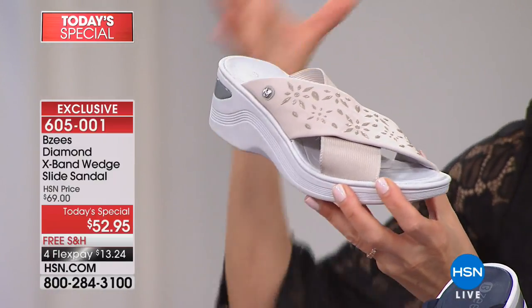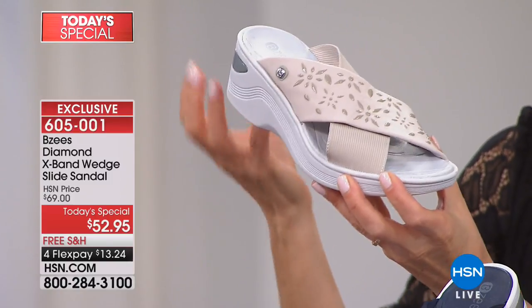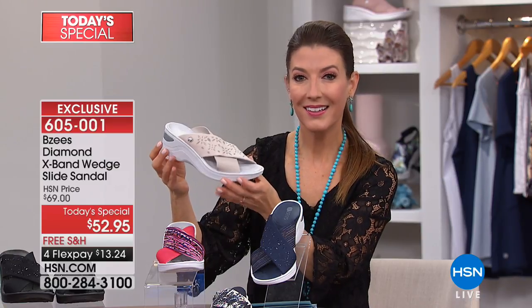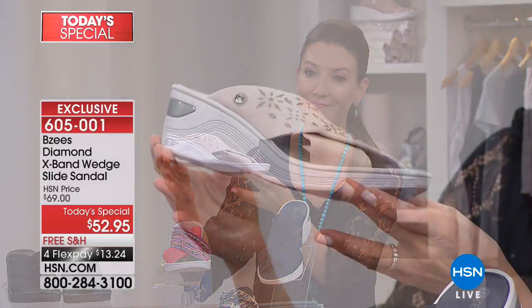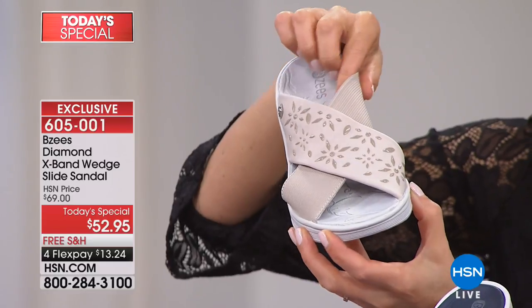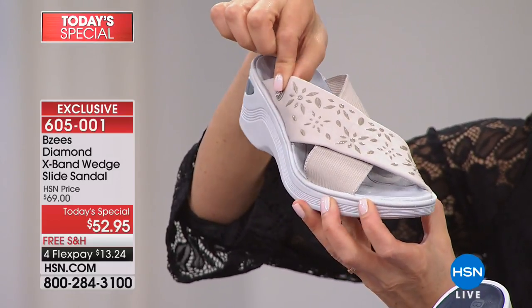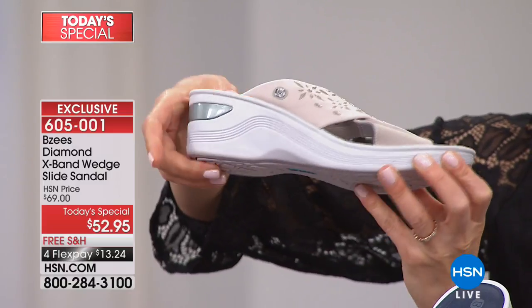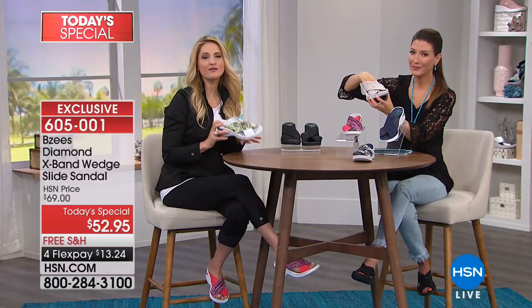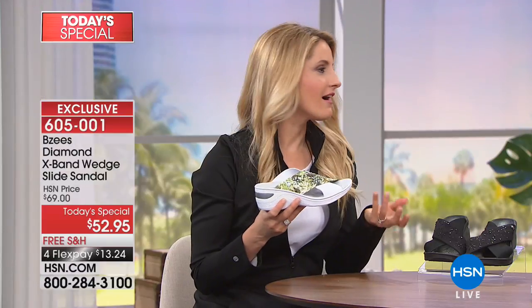That means so much to hear, Roberta. How does it feel when you walk — do you feel that nice little lift, that bounce, that energizing in every step? That's the one thing I love — they're not flat to the floor. Your feet just feel so comfortable, and I'm not a young woman. I used to wear heels, but these give you enough lift and are very, very comfortable — almost like the comfort of a really good sneaker.